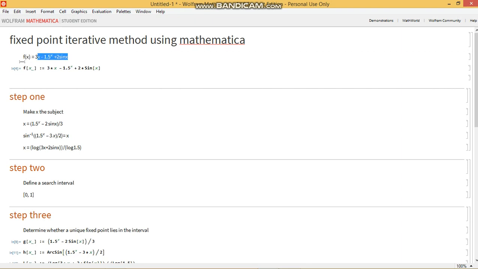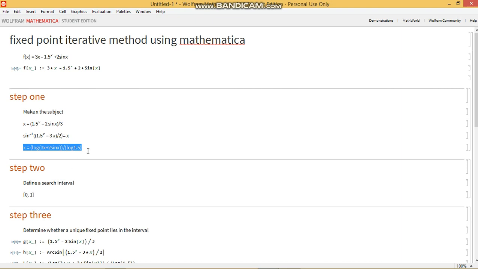First thing we want to do is equate that to zero and make x the subject. So this is what I've done here, and I hope you can see that you can get at least three different expressions when you make x the subject. All I did with the first expression is I substituted zero for f, and I took this term and this term to the other side of the equation, then divided by 3 to get this. With this one, I took these two to the other side of the equation and took the inverse sign. And with the other one, it's pretty obvious which term was taken to the other side.